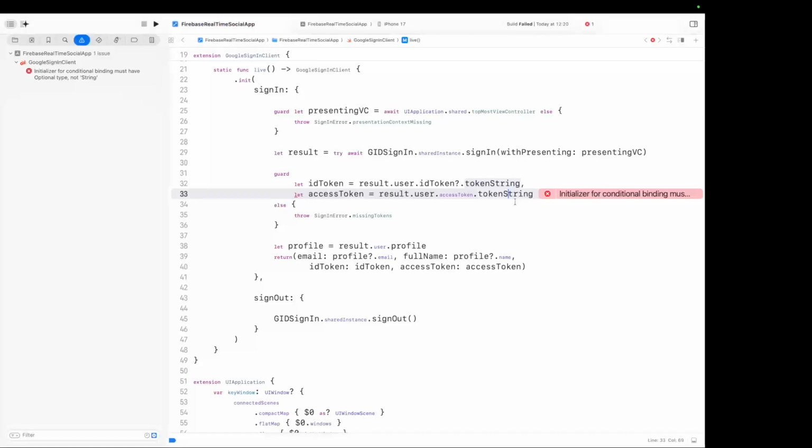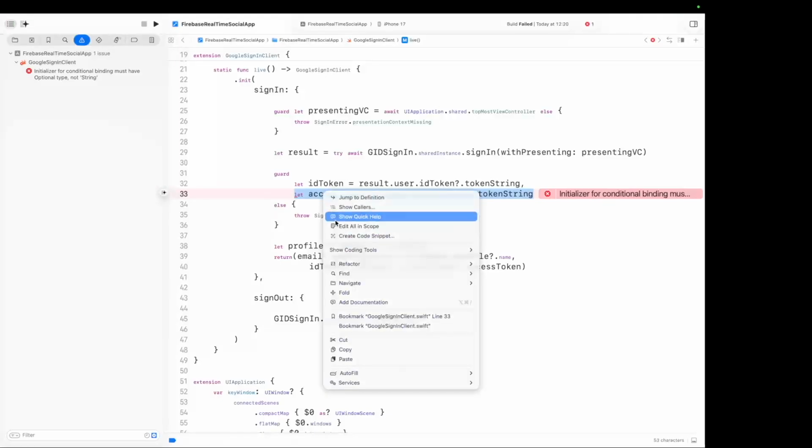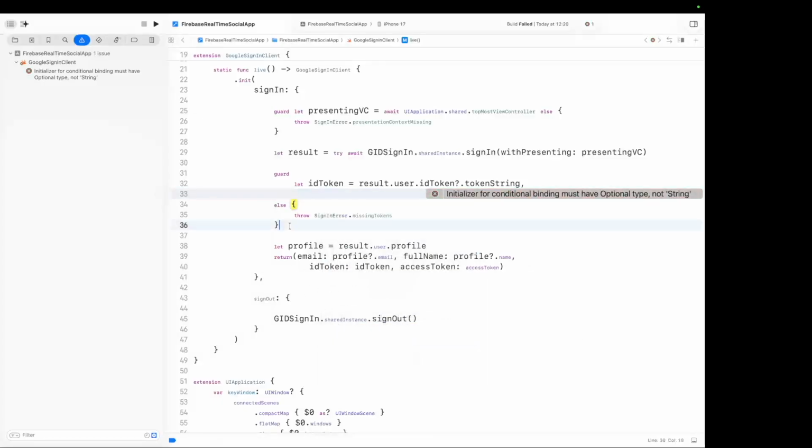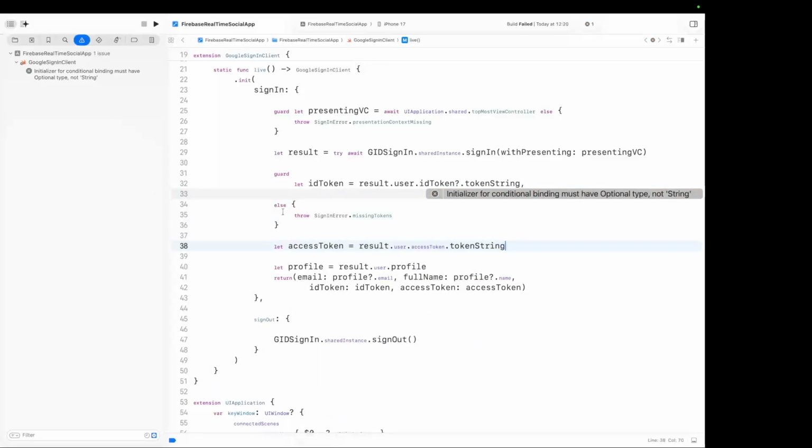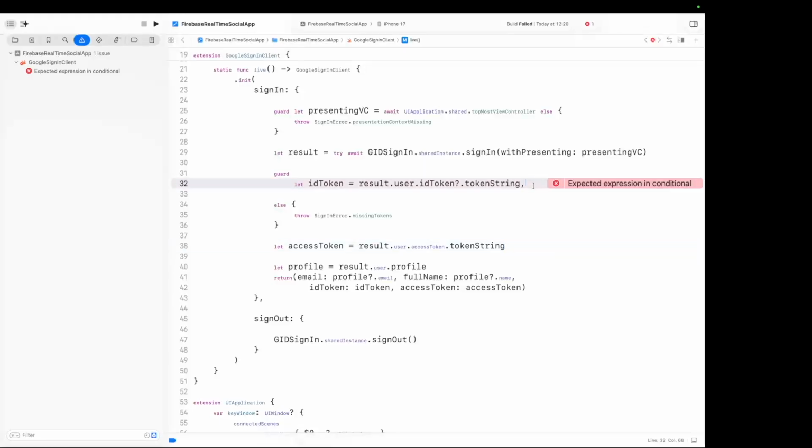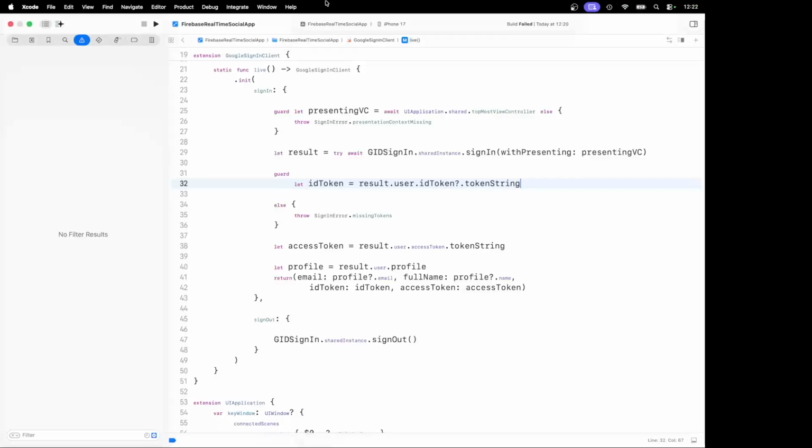So there's an issue with line 33, that should be after line 36. That seems a bit better. Let's compile it.